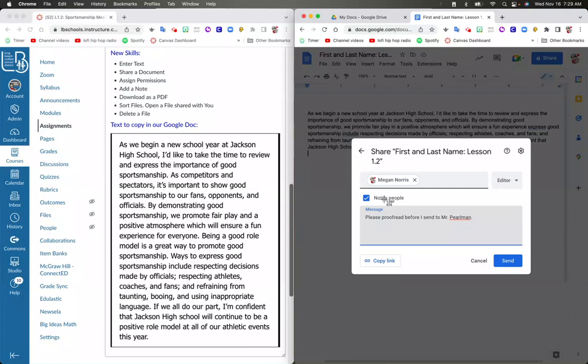You can see that my cursor has turned into the crosshairs. So I'm going to start up here in the top left hand corner. And I'm going to click and drag my mouse just to take a picture of my background as well as that share window. And then when I let go, I now have this picture here in the bottom corner. Okay. I'm going to go ahead and hit cancel on the share option because you're not actually sharing it with me. So go ahead and before we do that, pause this tutorial, take your screenshot, and then we will move on.